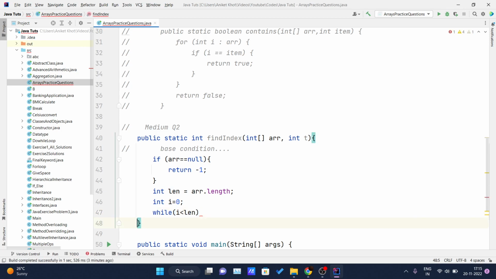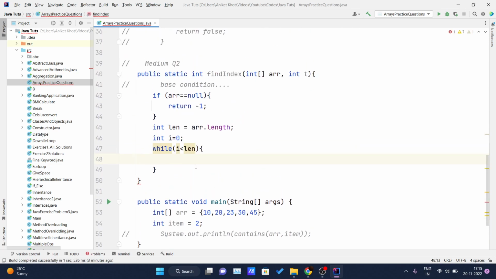Okay, I'm running this while loop whenever my i is less than length. So initially my i's value is 0 and the length value is the number of elements present inside that array. It can be anything, 5, 10, whatever the number of elements you pass inside that array.